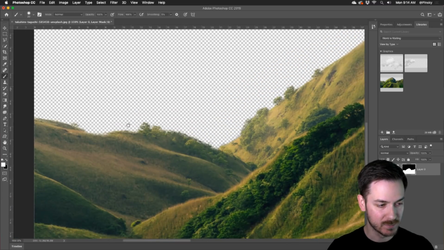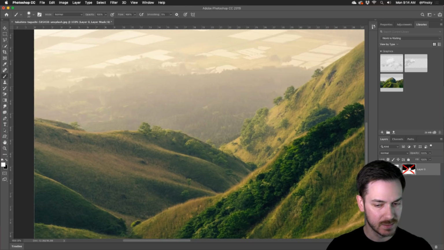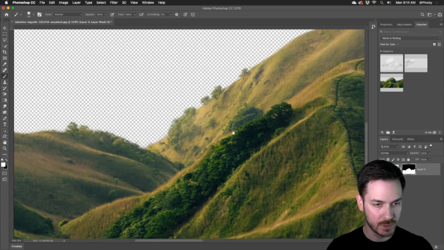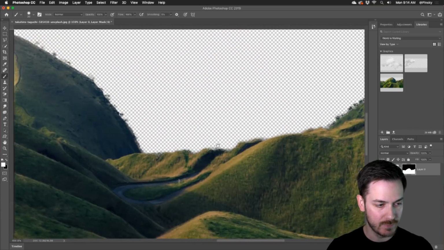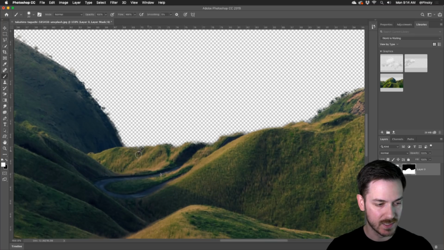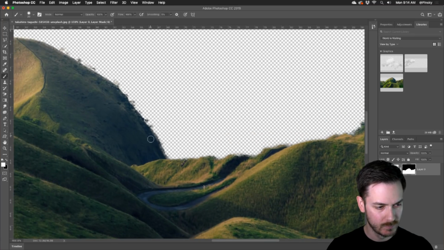Bob Ross was awesome. And I can hold down my shift key and click on the layer mask to see the before and after, just to make sure I have everything under control. Again, I don't want to spend too much time in Photoshop, but that's kind of where both these applications can work hand in hand for things like this. There we go.